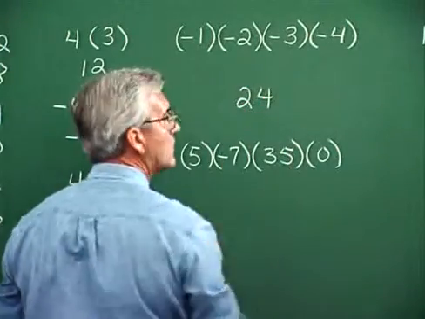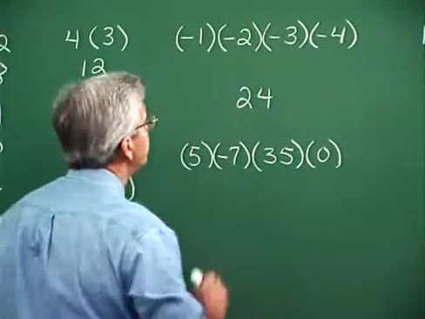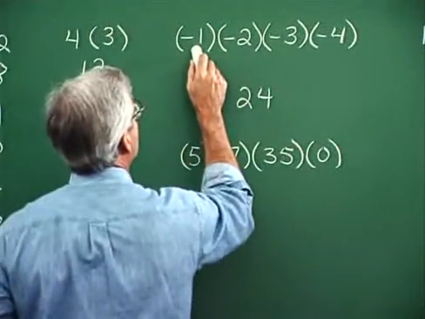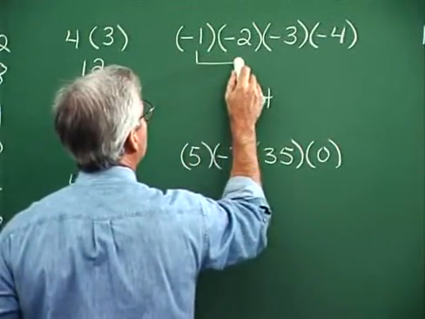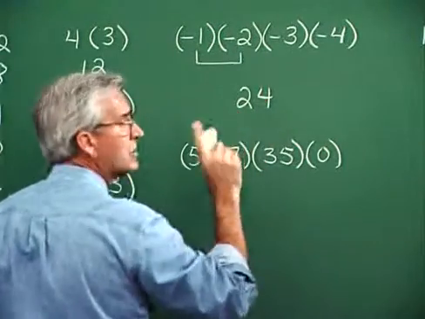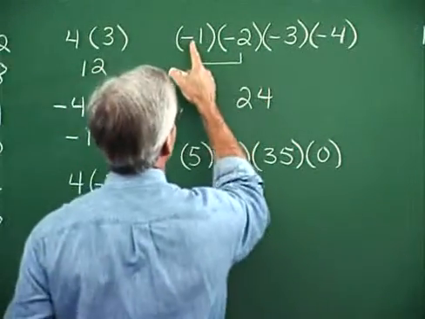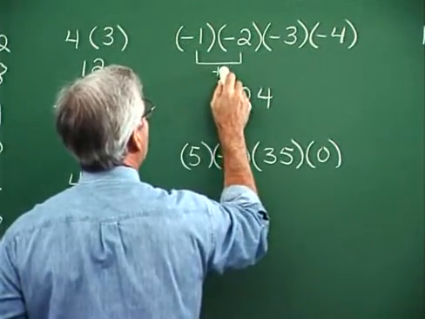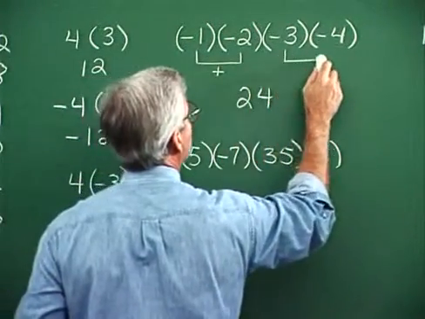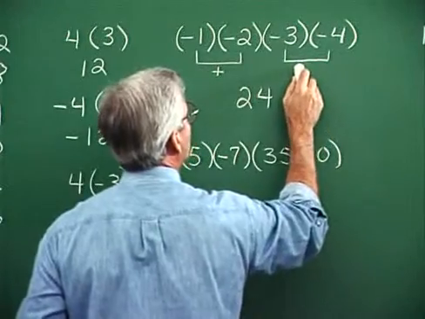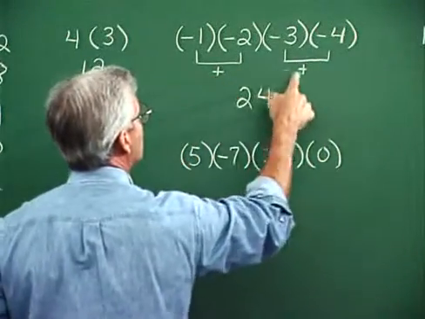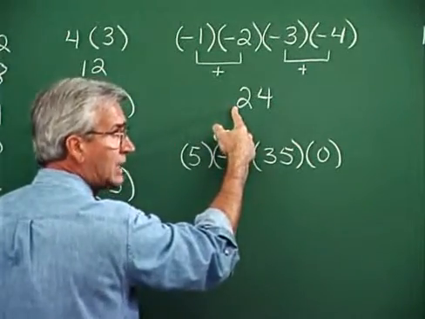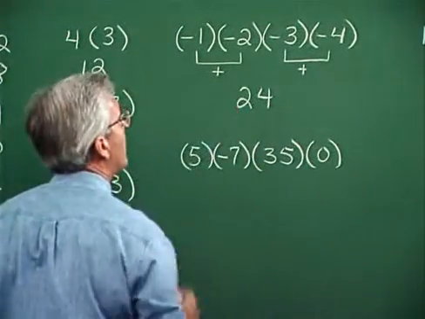Now, is it positive or is it negative? Well, there are several ways to figure this out. One way is like this. Suppose we pair these two together and just think about the signs now. We're multiplying and we have 2 negatives, so that result would be positive. And we multiply these two and they're both negative, so the result would be positive. And then positive times positive would be positive. So the answer is positive or plus or simply 24.